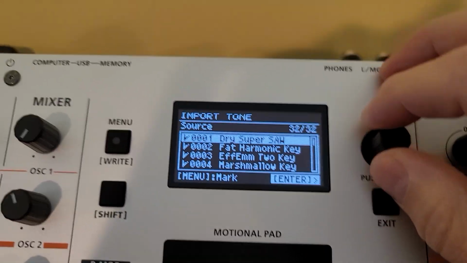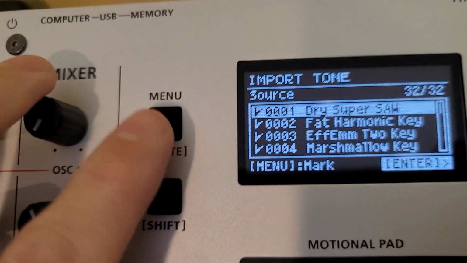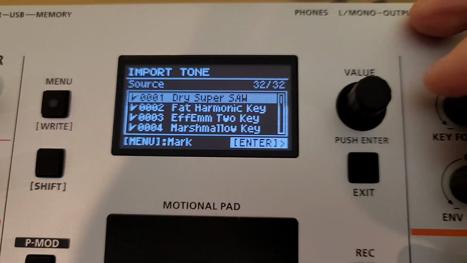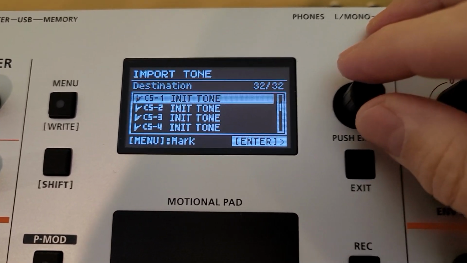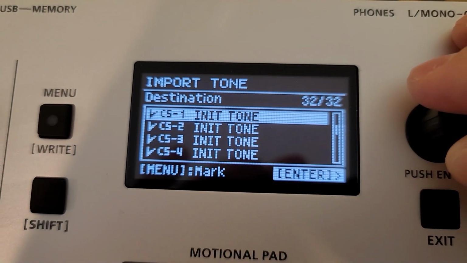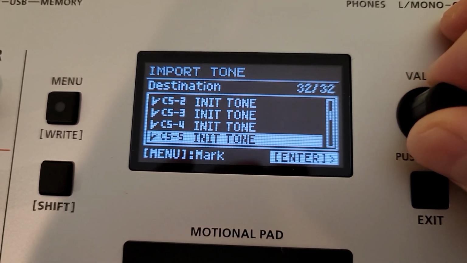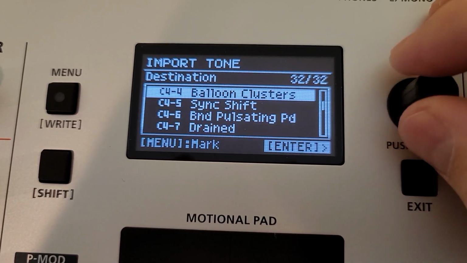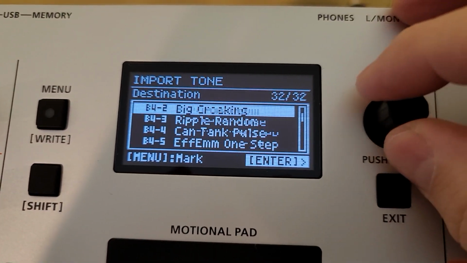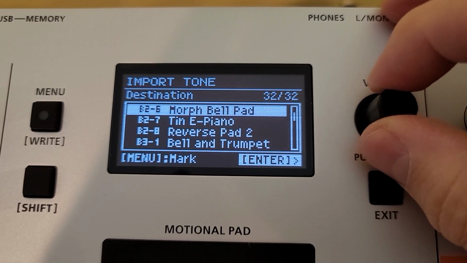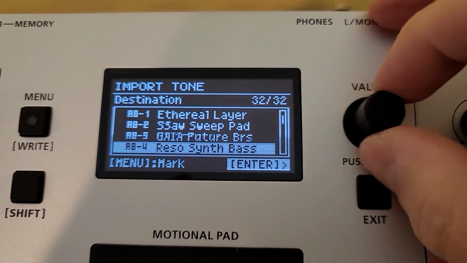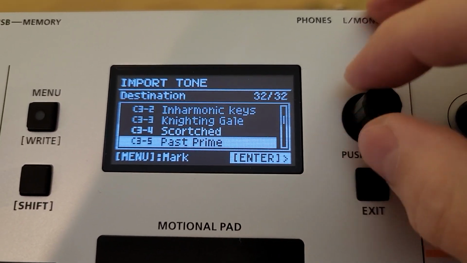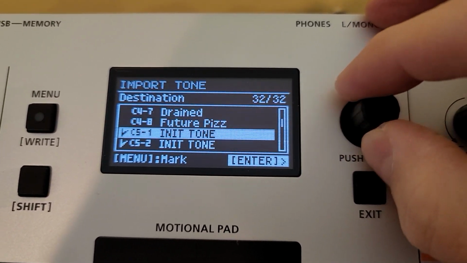And you can change, if you want to only import some of them, you can press Menu, which will check or uncheck it, but we're going to import all of them. So we'll just press Enter on that, and then you can see it's going to pick the first empty slot that you have to put it in. And in mine, the first empty slot is C51 because I've already loaded these in here. But on yours, if it's come like this from the factory and you haven't used anything in the user section, it's going to pick it. Probably B1 will be the first, but you don't have to worry about this because it will automatically pick wherever the first empty slots are for you to install it.